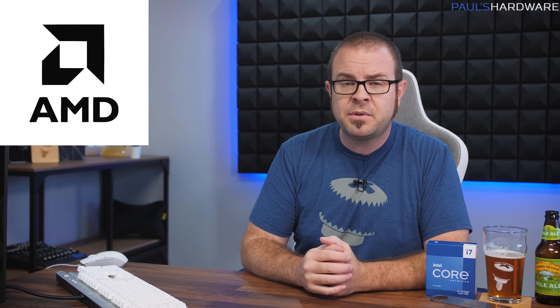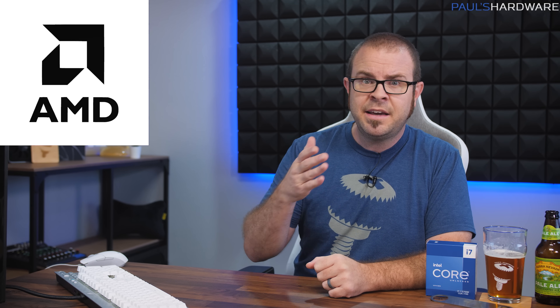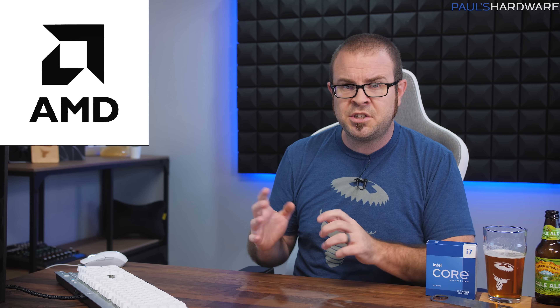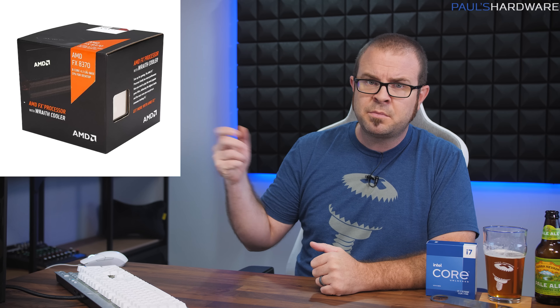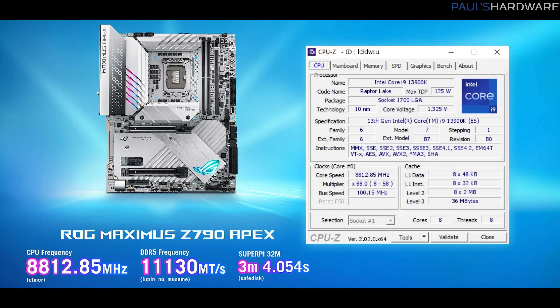And there was just one other thing: AMD has held the CPU frequency world record since August 2014, a mostly meaningless title since the 8.7GHz record was achieved with an otherwise horrible FX8370 processor, but one they like to use to poke fun at Intel occasionally. Well, no more — the 13900K has toppled that record, pushed to 8.81285GHz by overclocker Elmore on an Asus ROG Maximus Z790 Apex motherboard, as posted to HardwareBot on Thursday.